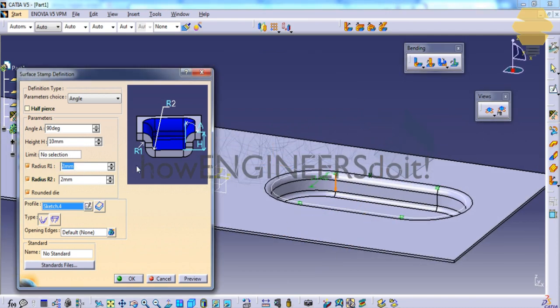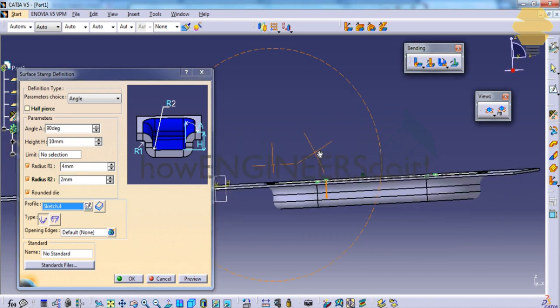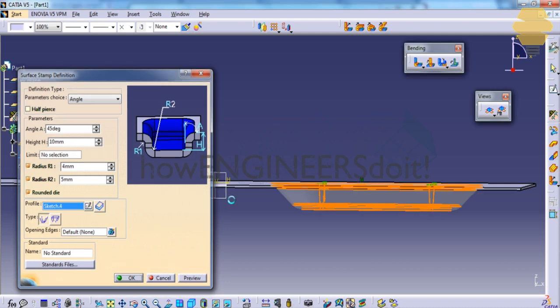Similarly, you can change the values of radius, value of radius 2 by 5 mm, the angle by 45 degrees. Just have a look how the profile changes. As you can see, the inclination is being changed to 45 degrees. And those are the different options in the surface stamping.